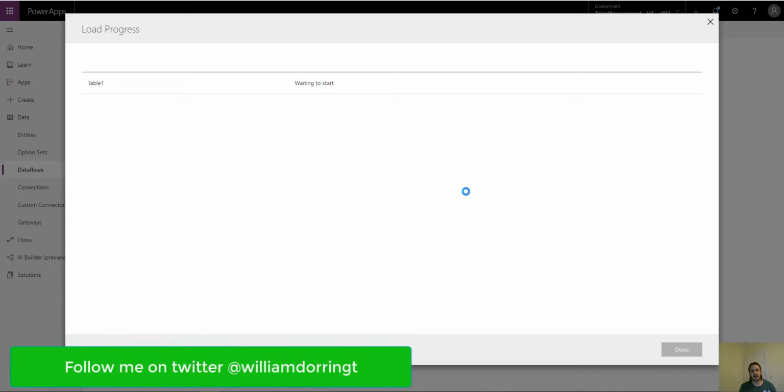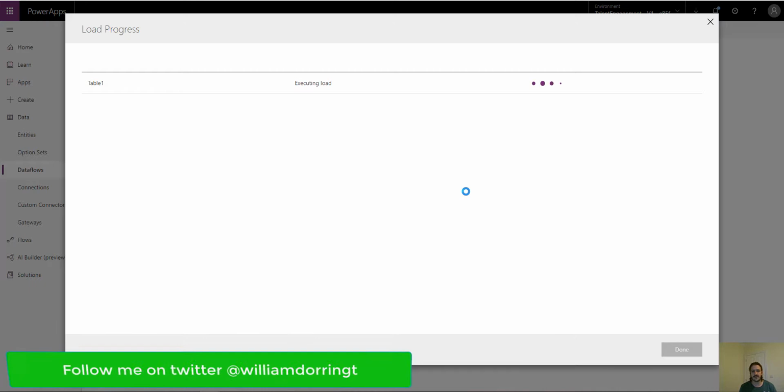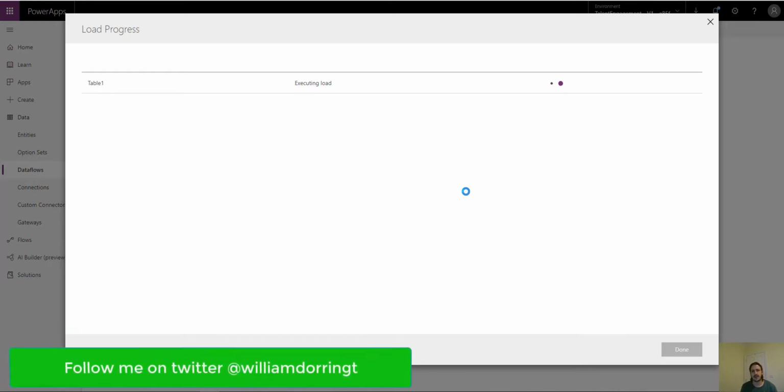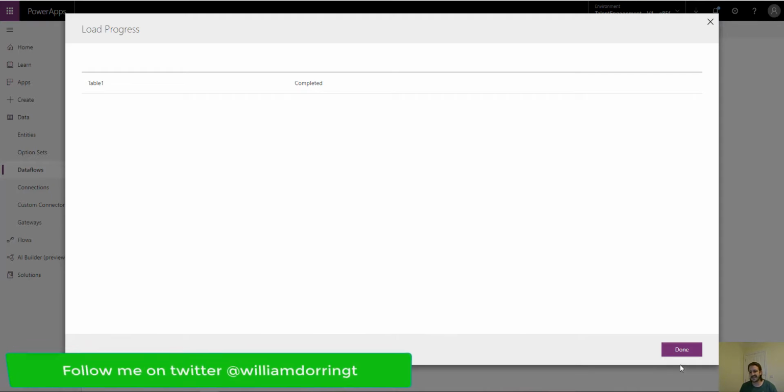And then it's going to start processing the load, so the loading of the actual data, the field mapping, etc. And there we go. It's creating a definition group and it's executing the load. Really fast, very quick, very prompt. And remember, every time we refresh this now, it's going to keep bringing in that data in the same way and executing that load. So in a moment, it's going to tell us that it's finished, and we'll be able to go and see this within the entities of the common data service. So here we go. And that's now completed, so I'm going to hit done.